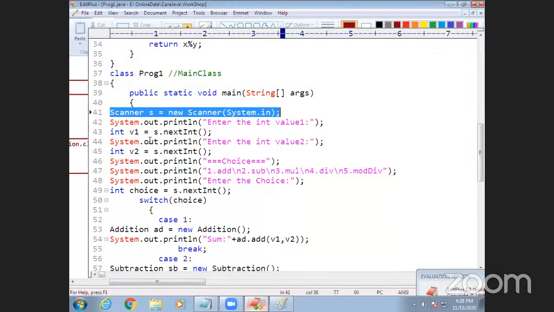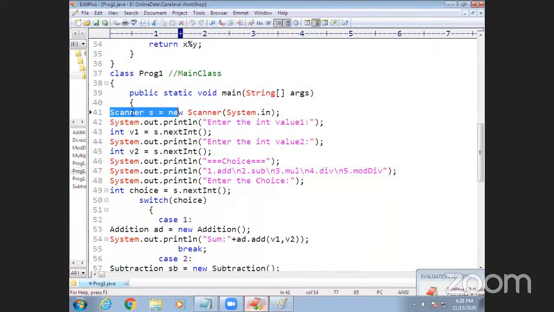So here the first line is scanner. Scanner will be connecting to the console input keyboard. Generally, where is that console input keyboard connected? Console input keyboard is connected to virtual machines. Everybody knows that the virtual machine will be under the control of the operating system. So the operating system will be controlling your IOs, the input output devices.